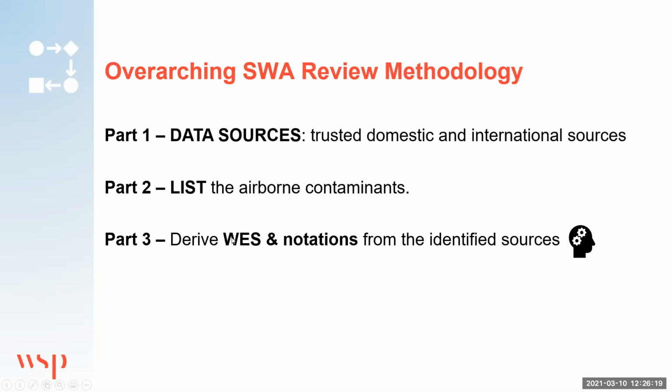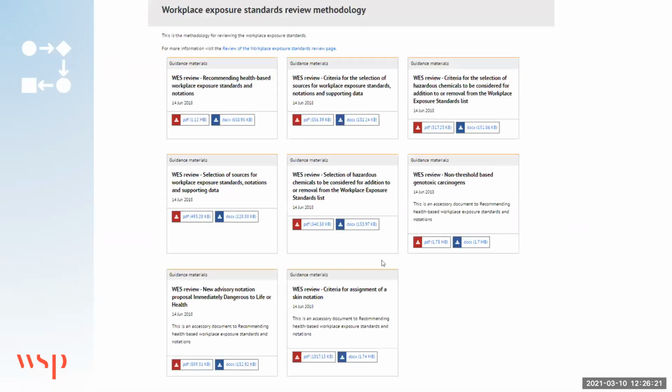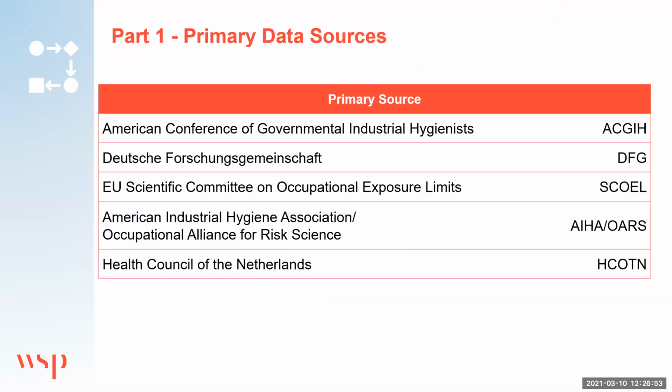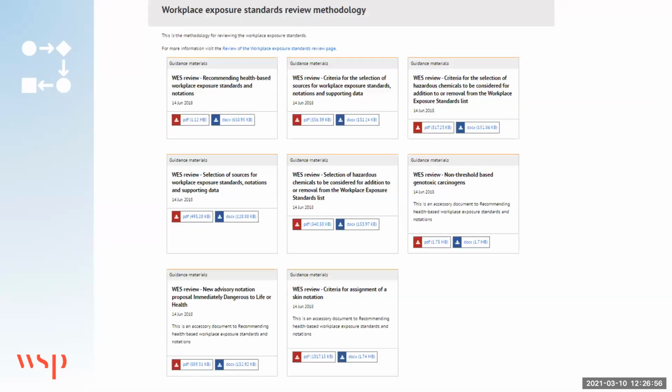I'll discuss that a little bit more further on. If you go to the Safe Work website, you can find the guidance documentation on all of these. I'm pretty sure some of you may have had a look, but it discusses those 3 parts with deeper, bigger explanations. Also remember that you can provide feedback on the draft evaluations, but Safe Work Australia are only seeking feedback on the science at this point, the scientific specifics as to the derivation. Okay, actually, I will go back.